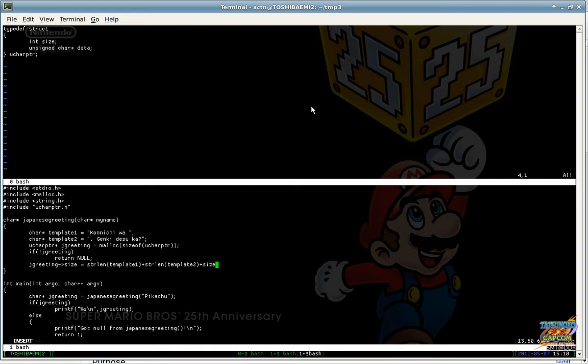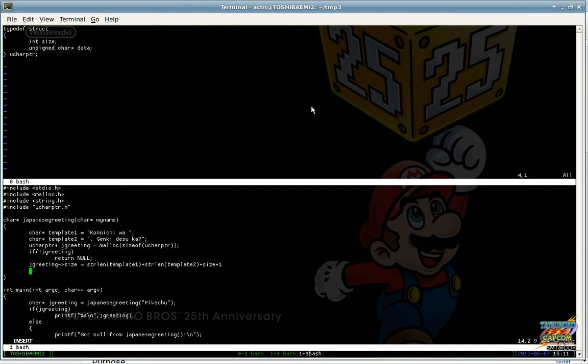So here's how it has to go. Plus size, and I believe a plus 1, so I can put a null at the end. Yeah, I think that's it. Then I'm going to do jgreeting data equals malloc jgreeting size.